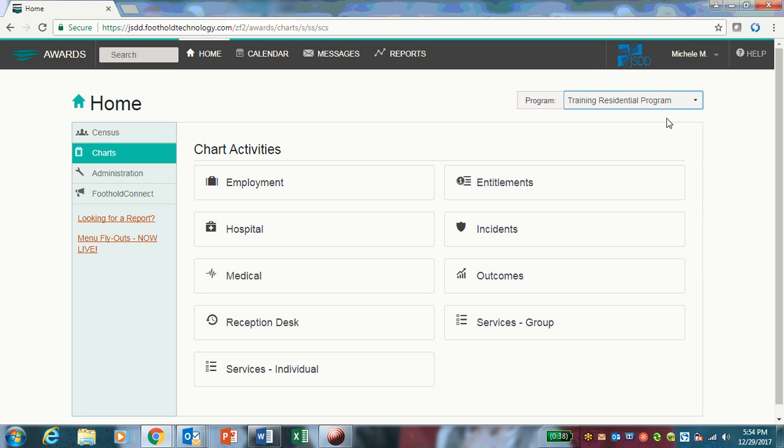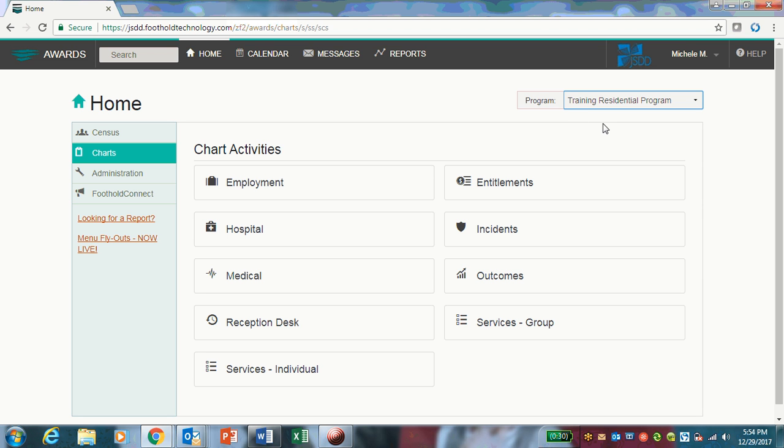The one thing we do need to note is that anywhere you go in any of these modules, you have to set the program first. So just be mindful of that. If you work in multiple sites, like our substitutes, be very careful that you select the right program first. We also have management teams that will sub at other sites as well.